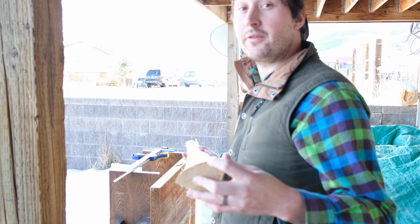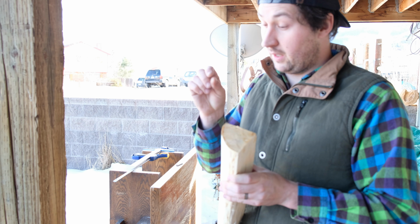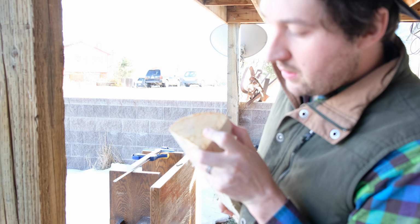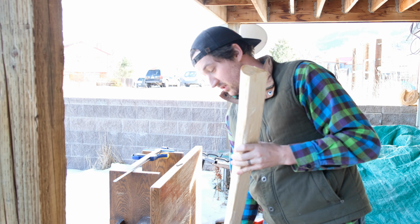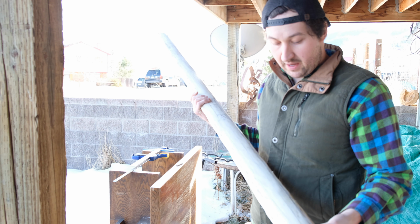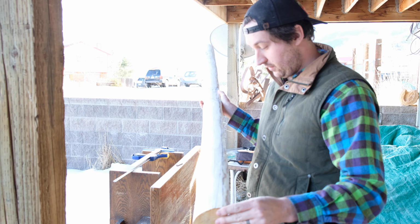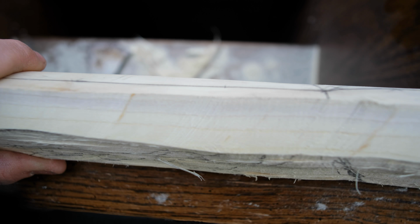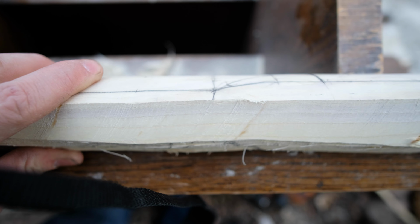Really careful. On my other two staves, they had really thin yearly growth rings. I'm talking like just a millimeter or two, surprisingly thin. I don't know if you can see on this one, but this one has maybe about 1/4 inch yearly growth rings, which makes for a lot better bow. And that's probably why I was able to get the stave scraped down to this first layer relatively easily. You can see how thick the rings are on this. About 1/4 inch, pretty good.